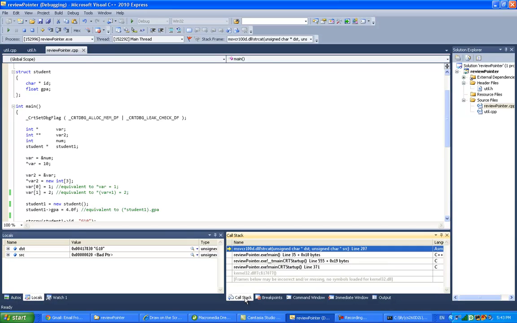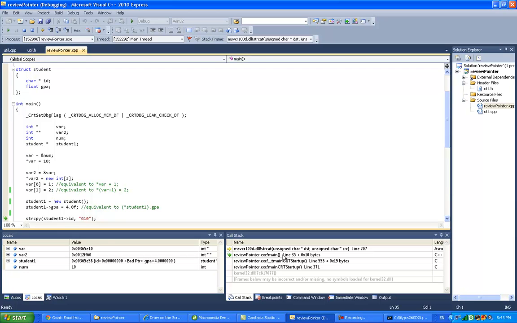Let's take a look at the call stack. This is the main function, and this is where it's in trouble. String copy is in trouble, so let's take a look at why. I'm trying to copy G10 to the student ID, and let's take a look at this ID. It's a pointer.